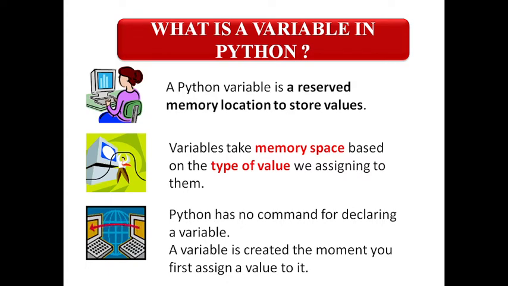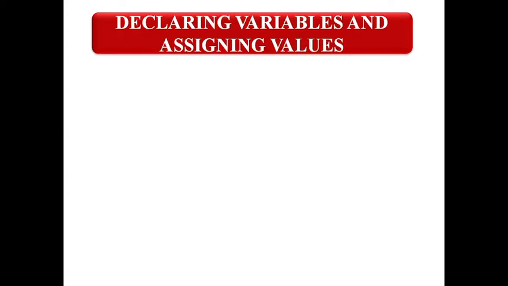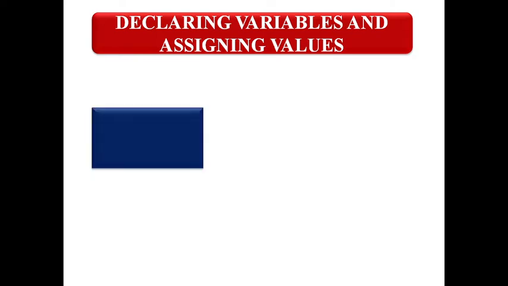Instead, we can directly use the variable, and by assigning the value, if the value is in numerical form, it would take it as an integer. If it is a fractional value, it would take it as a float. So based on that, we'll see in the demo session how we have to declare the variables, and here you can see how we can assign values to the variable.